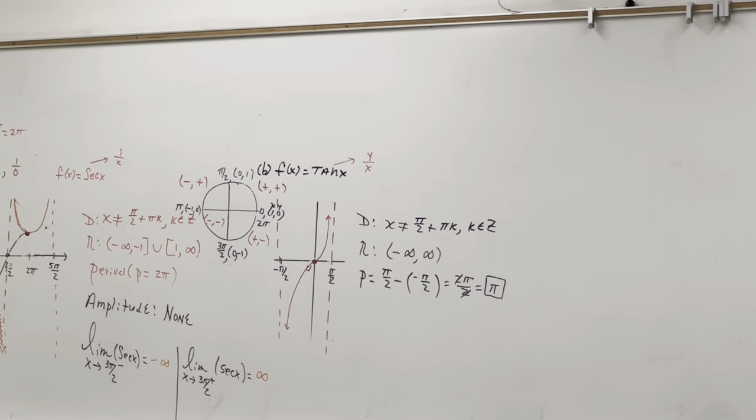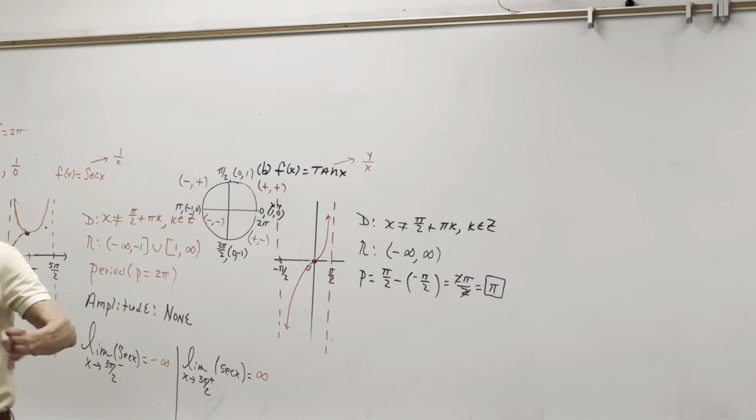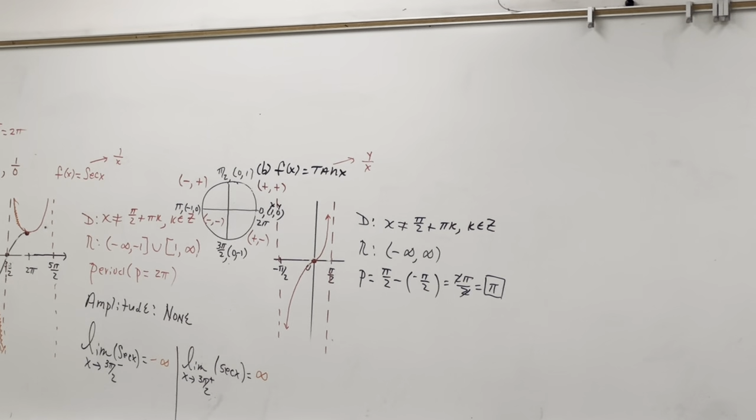Guys, any concerns here? Now, here's my concern. You know what they're going to do, close down chapter 5. They're going to say, take one of these, secant, could be tangent, could be sine, could be cosine, take one of those, place the parent graph on the grid, and then guess what they're going to actually do with it? Perform transformations on it. Now you talking about craziness? You take a graph like this, and they ask you, look at this, we're not going to do this now. What do they ask you to do with this?